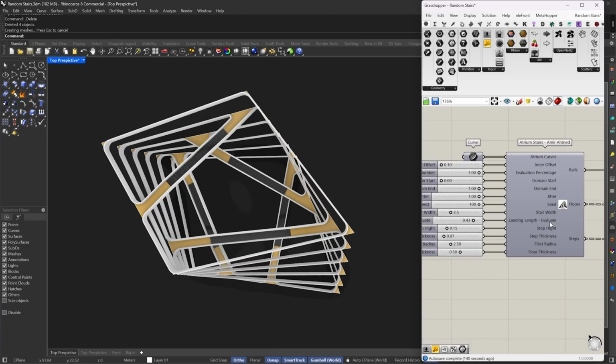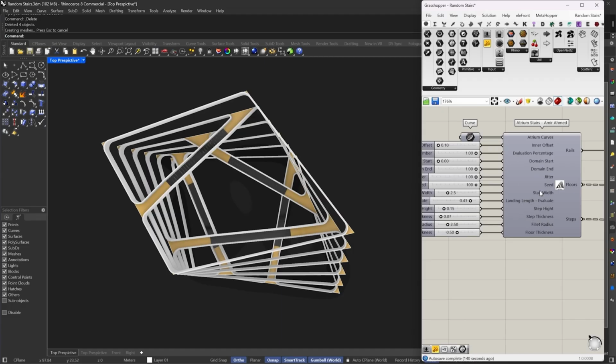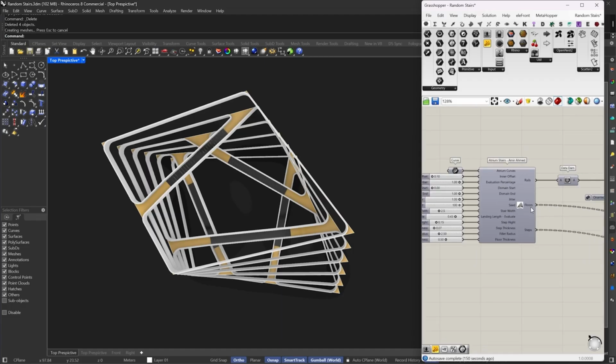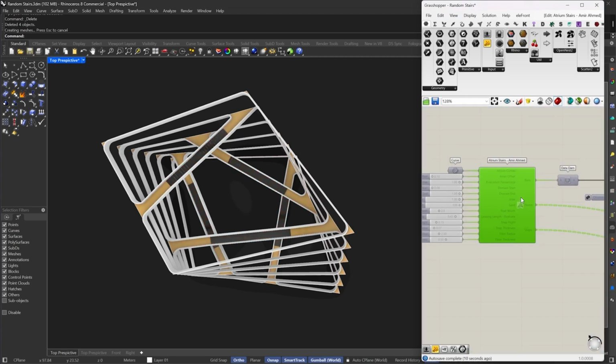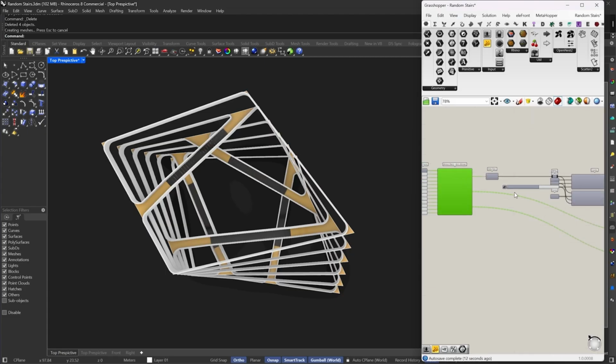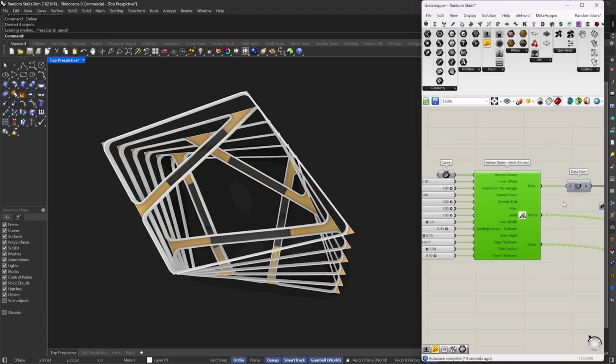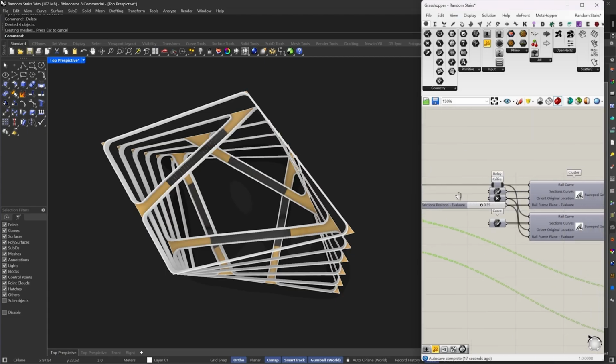You will have the jitter, seeds, the stair width, everything that we discussed right here. Everything is the same in here, but it's just organized in a cluster, so it will be easier to deal with. And after you are done with your curves, you will just click on the data dam.